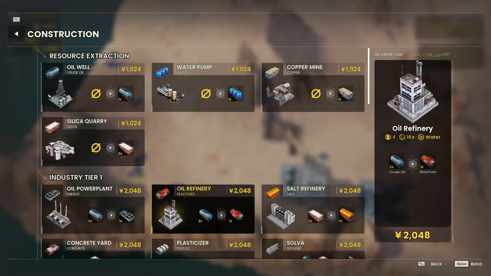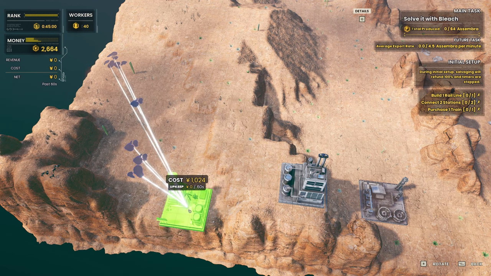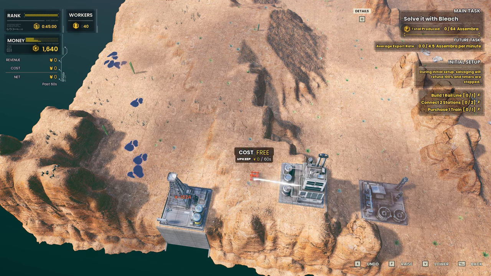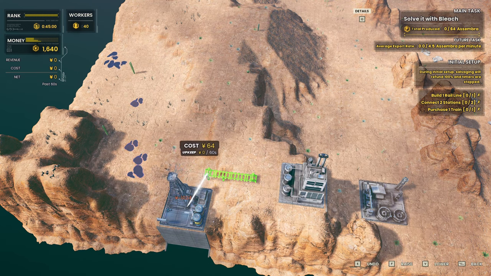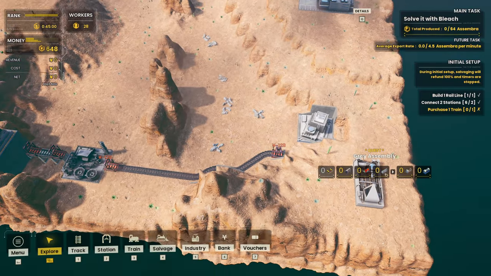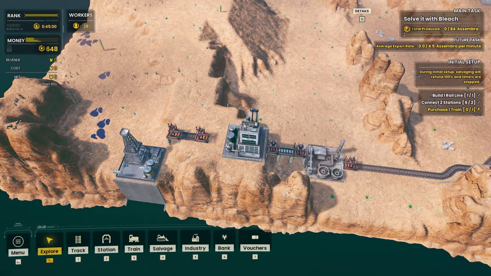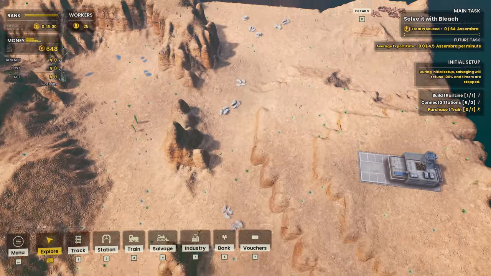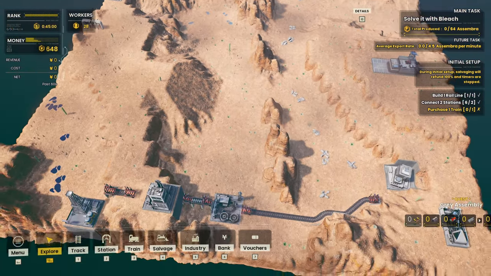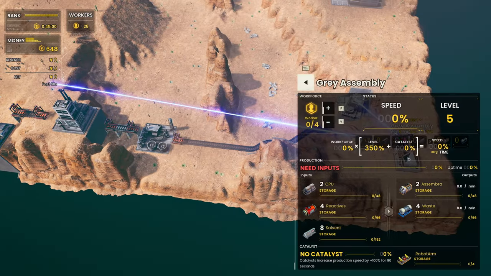Let's get rid of you. Let's get an oil well onto here. Like that. And then you should do something like that to begin with. So that is the initial setup. I don't think we want to do much more than that because then we won't be able to afford any trains. So if we put some trains onto that and then we have this for copper and wire, which is very short.